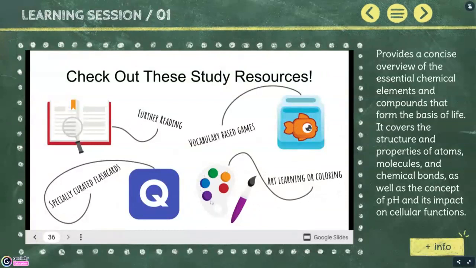Right now, I do not have these linked, but I will work on having these linked where you can complete a coloring page. I know I like to color, other students really like to color, so that is my current project, working on these art coloring links. So if they work, great. If they don't work, just be patient with me.